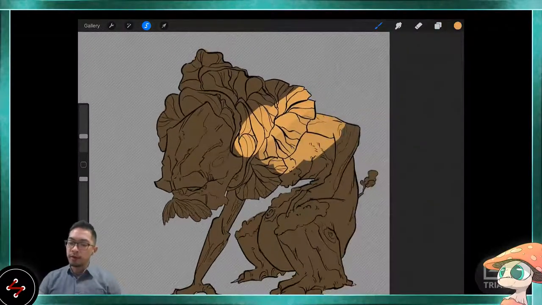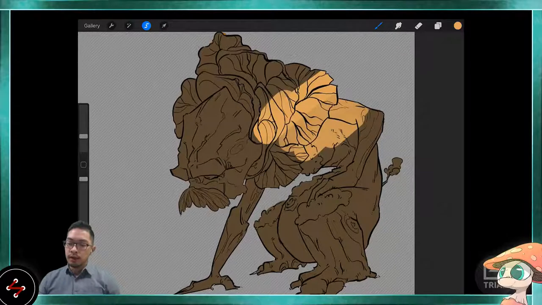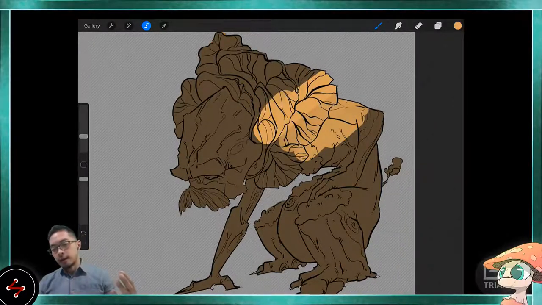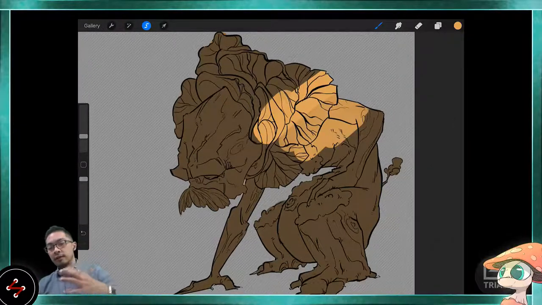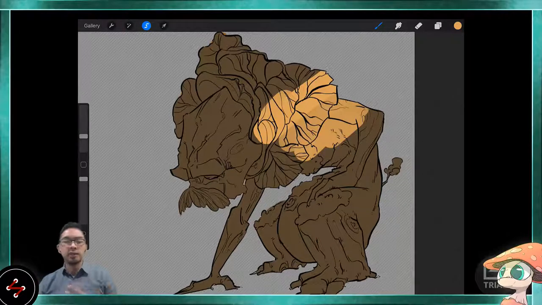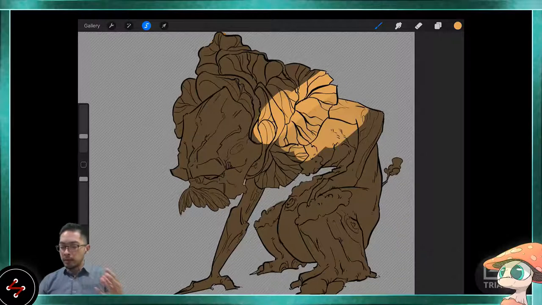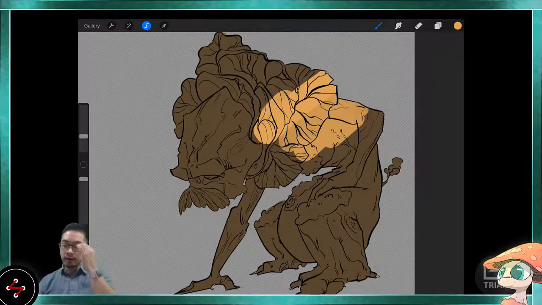So what I'm going to spend the first few minutes here doing is just going from one flat color block into doing color blocking for certain parts. In this case, it would be his head, his mustache, his neck frill slash cabbage leaves, body, and then maybe the last part would just be the moss that's on his belly and his knees. Those are the main areas of color that I would be concentrating on that are quite different from one another. So that's what I'm going to start doing right now.